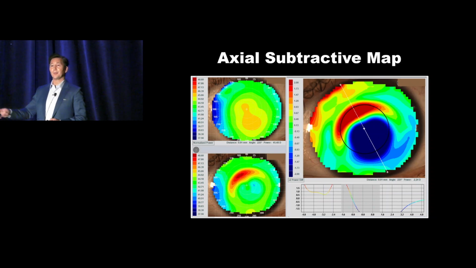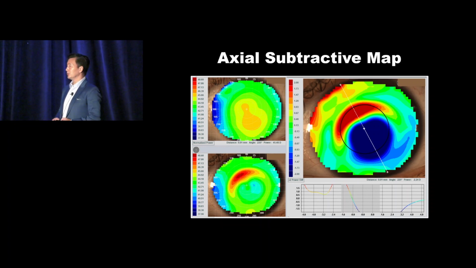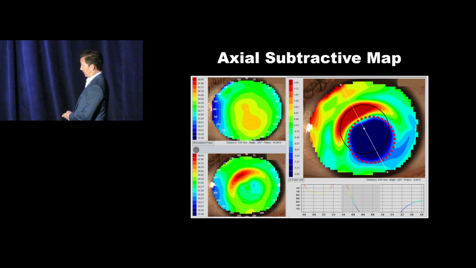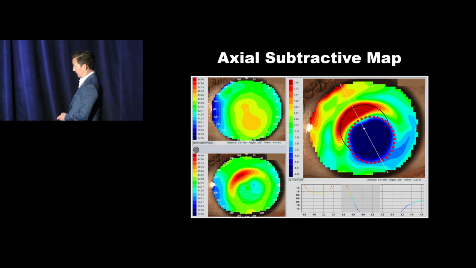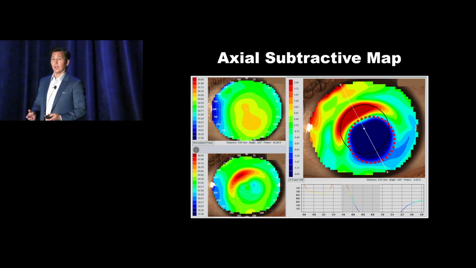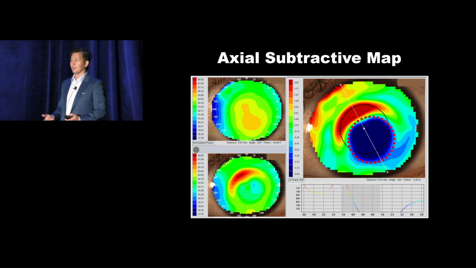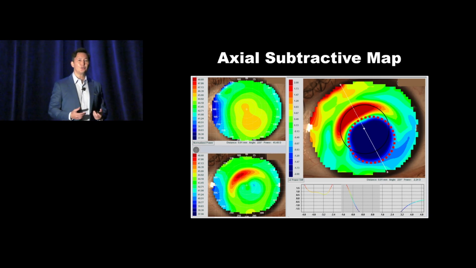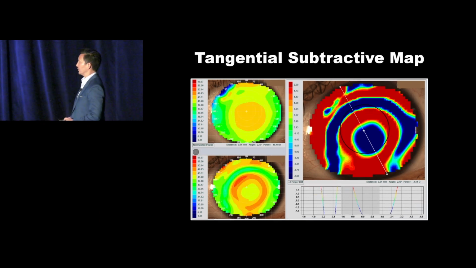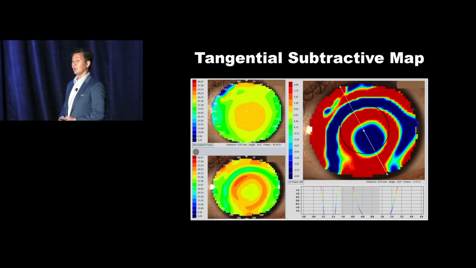Here's the next, also one that we see with great frequency. Notice it's the opposite of the smiley face. The blue treatment zone decentering low in relationship with the pupil, creating this frown, this upside down smile, the frown. So this one is completely opposite in every way. If the smiley face is loose fitting, this one is tight fitting, resulting in that low position. If we go to the tangential map, look at your red ring. Look at your blue ring. Here we can see the red is well inside the black pupil here.